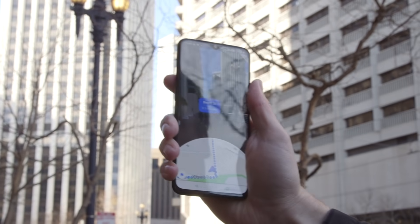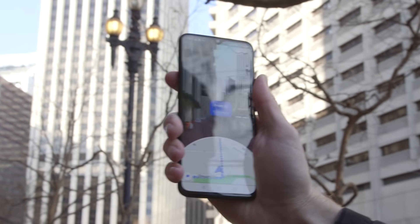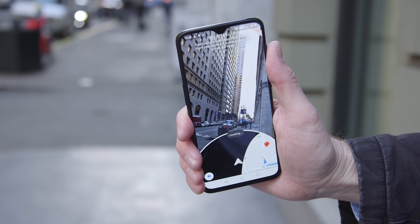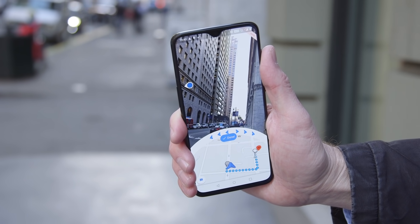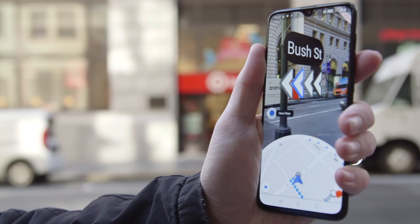We've made it to Blue Bottle Coffee. I was able to navigate the rough and tough streets of San Francisco, where there was a weird intersection — Market Street in San Francisco has a lot of weird intersections. It successfully navigated me across the street onto the right route. There are on-screen prompts that tell you when you're approaching a street with a countdown of how many feet you have to go, and giant arrows to tell you whether you need to go left or right.